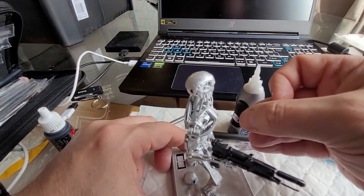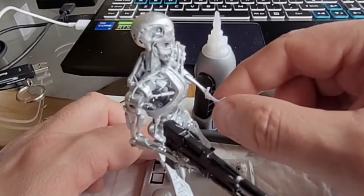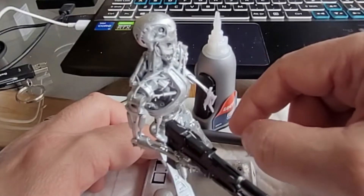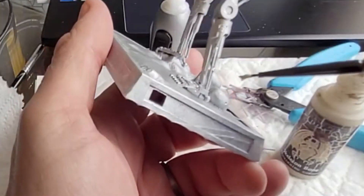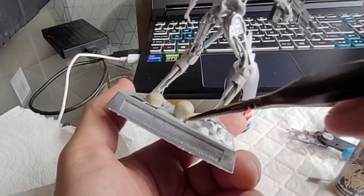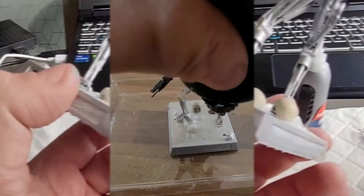The makeshift hand I've made was just from a few little bits of supports I had left over. Just make sure if you're going to do anything like this, you do cure those supports, and a little bit of super glue, a lot of fiddling, a bit of patience, and a few moments of sticking my fingers together — and there we go, he's now got a hand. Army Painter Skeleton Bone paint, just to give the skulls on the base a little layer of skull colour, and a few layers of that just to make sure none of the silver shines through.